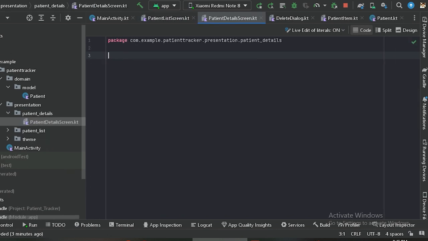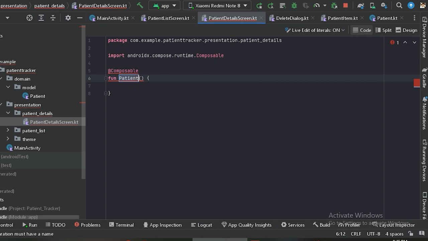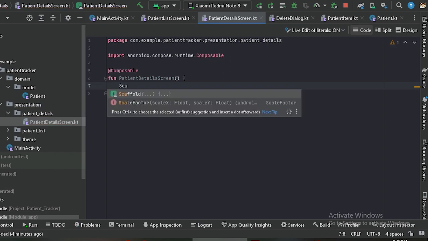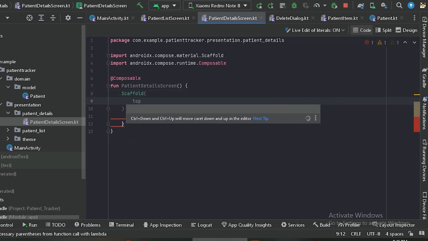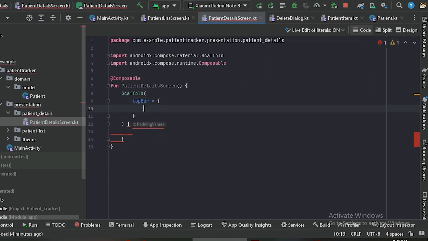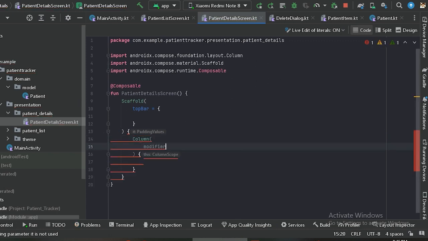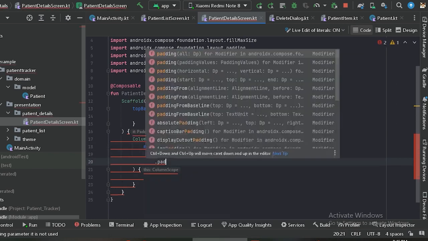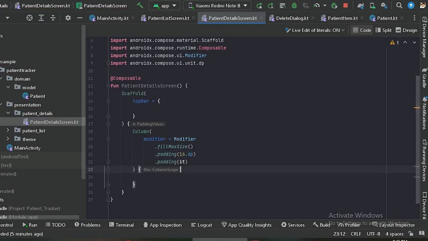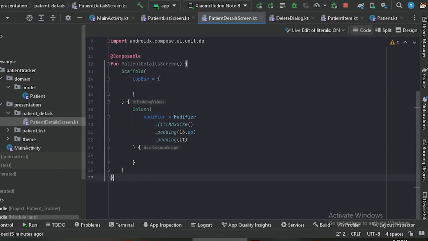Here first let's create a composable function named patient details screen, and in that composable first we will take a scaffold layout, and in that scaffold first we will take the top bar parameter, and here let's take a column. Now first we will create this top app bar.